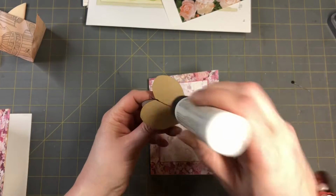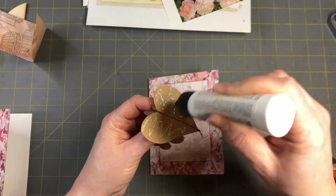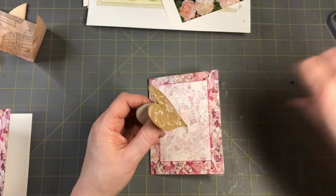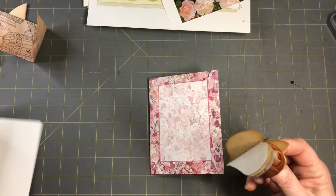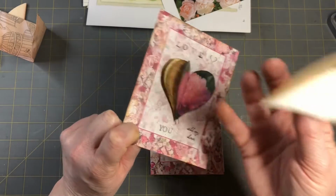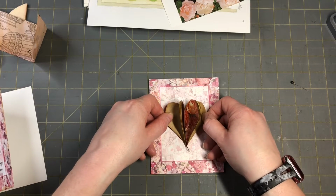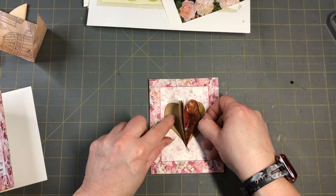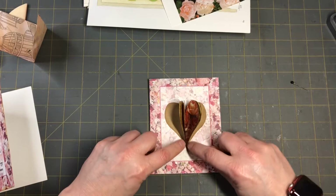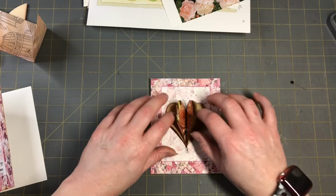And this is just a fun little quick project that you can do, and hand out your little cute little heart cards. Or you can even put these in a junk journal. You can slide them in there as little fun ephemera. That's always a good idea. And you can do a heart any time of the year, you know. It doesn't have to be Valentine's. You can just hand out hearts anytime you want.